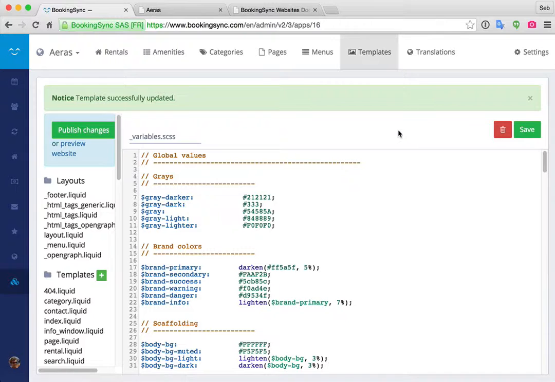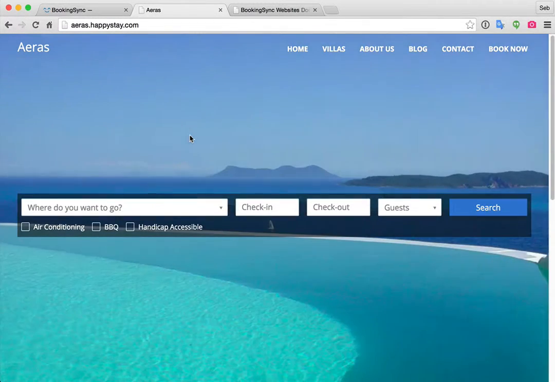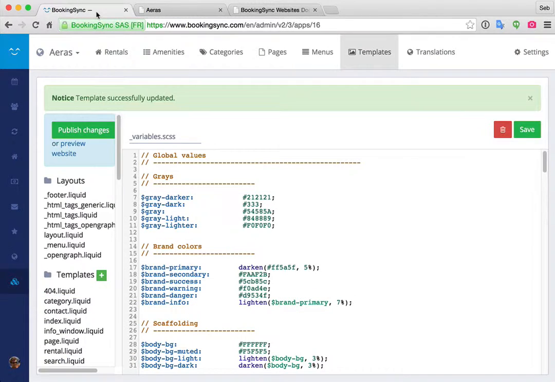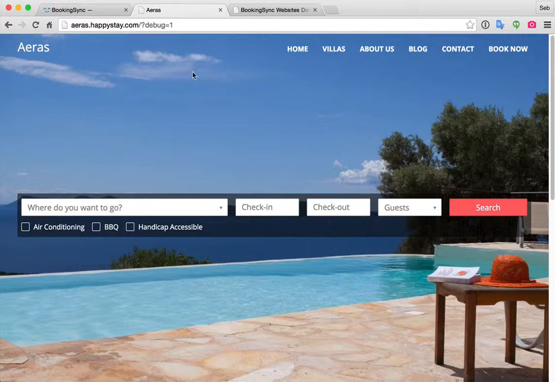So if we save, we can see that here we have, however, a publish changes or preview site. What that means is that by default, your theme, your assets, Stylesheets and JavaScripts didn't change for your production site. They are only available first in a preview mode. So if we click on preview website, we're gonna see this right away. As you see here, it has this debug equal one param. And so this allows you to test your JavaScript and Stylesheet on your production site, which is visible only to you or people having this debug equal one parameter. Everybody else is still using the old site.